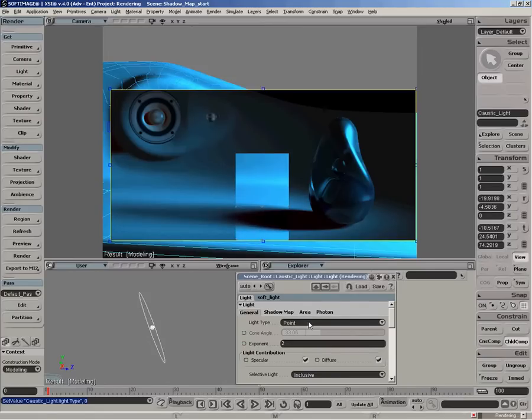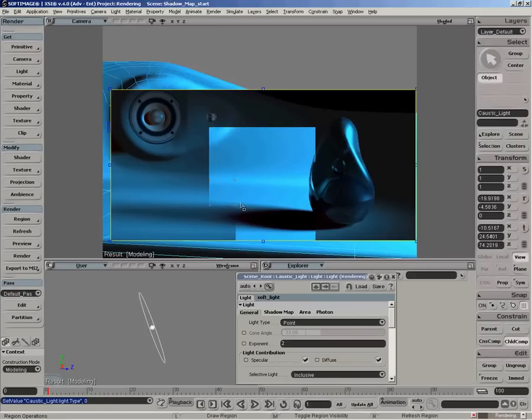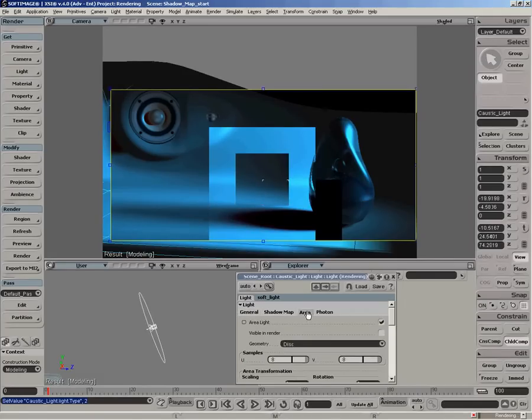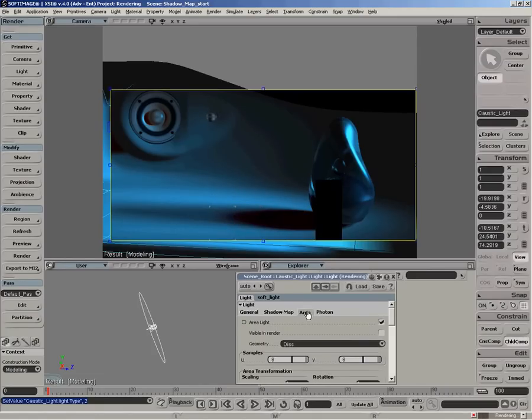Of course, you can see we're drastically changing the look here, so that's not always something that's feasible, but it's something to keep in mind. When you can get away with not relying on spot area lights, you're going to save a lot of time in computing the sampling. And that's basically the main issues with area lights.